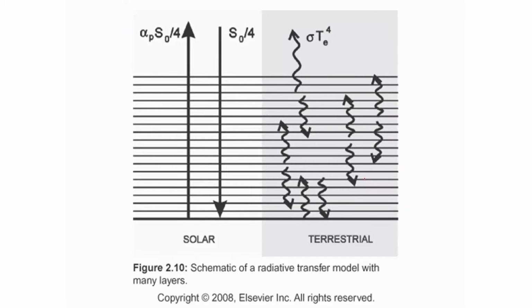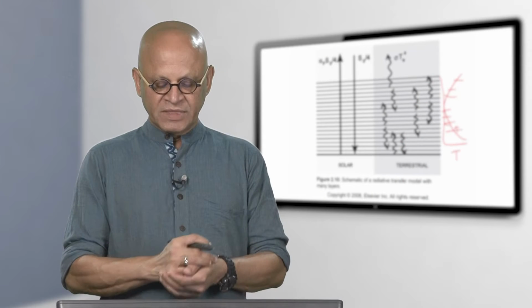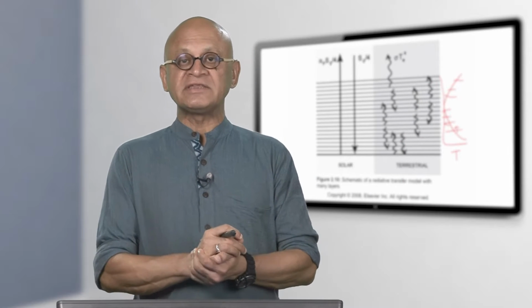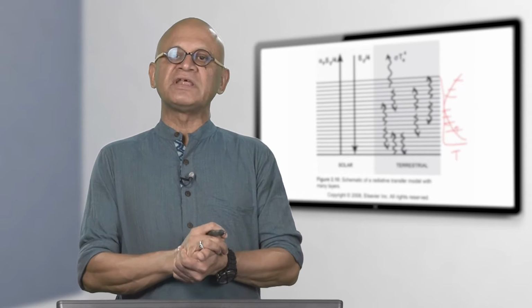The atmosphere, remember, the lapse rate is something like this. So the atmosphere has many layers, especially in the stratosphere. So there is energy bouncing around between the surface, the layer above it, and the layer above that, and so on. Okay? Does that give you a better estimate? You will get closer, but still not accurate.